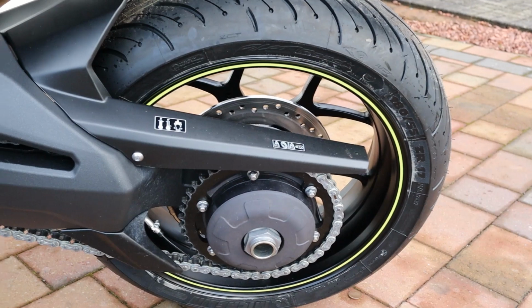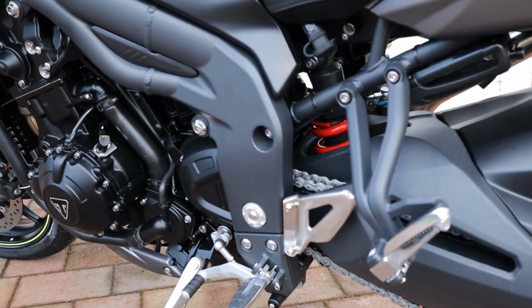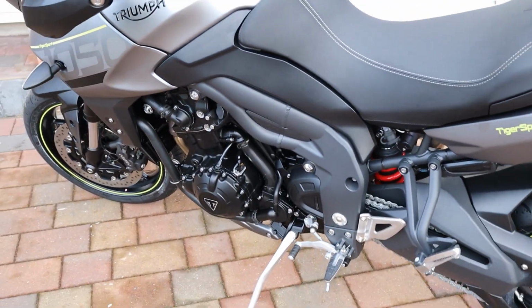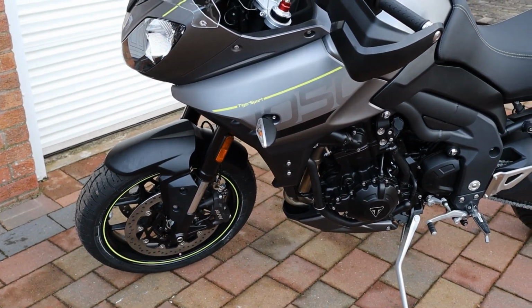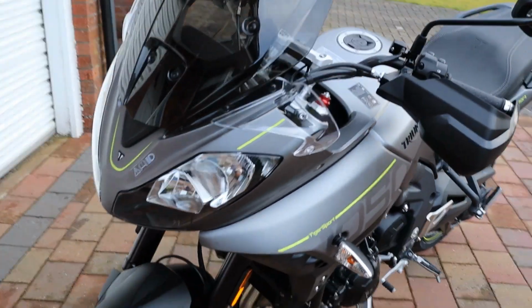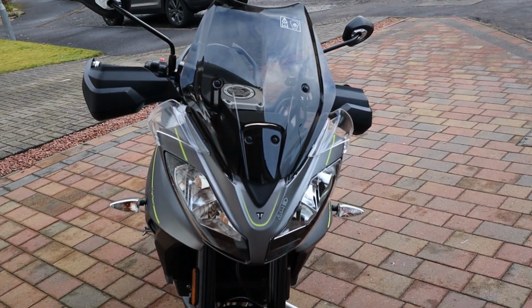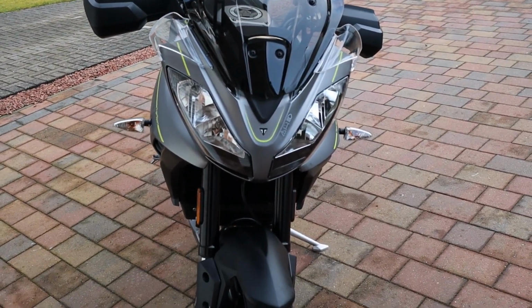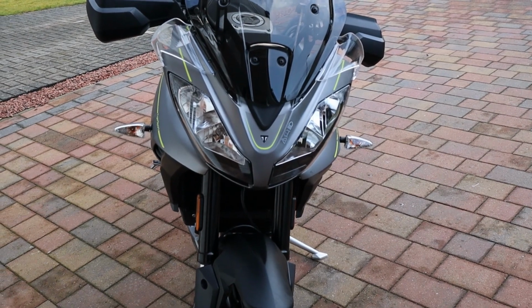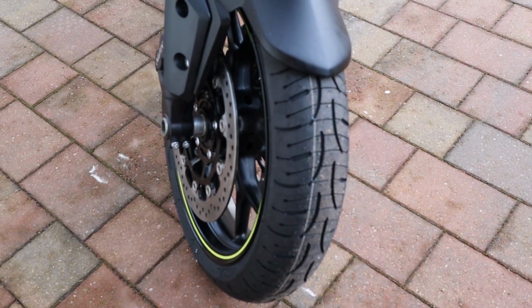My bike also came with TPMS, tyre pressure monitoring, which links to the dash so that we can see the tyre pressures, saving me checking them before I want to go out. You can see the nice body colour coding running onto the wheels. Set of knuckle dusters on the bars. It's got an adjustable screen, you can adjust the screen in motion. It's easy enough done. I don't know how good or bad the screen is yet, I'll feed that back. Two headlights, and both are on when you're running, giving you more chance to see and be seen. I like that. We've got upside down forks, and you can see the Michelin tyres in the front there as well.